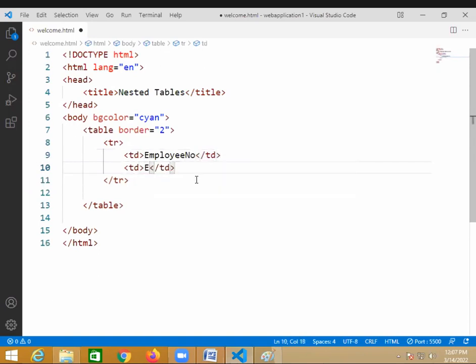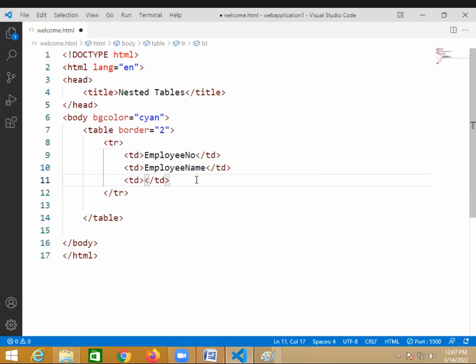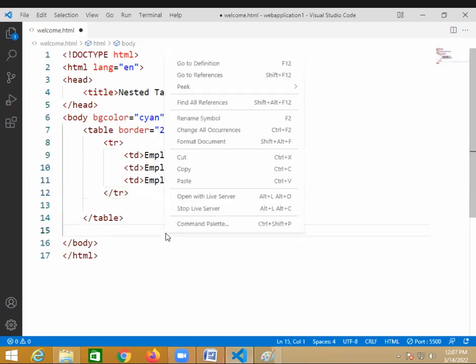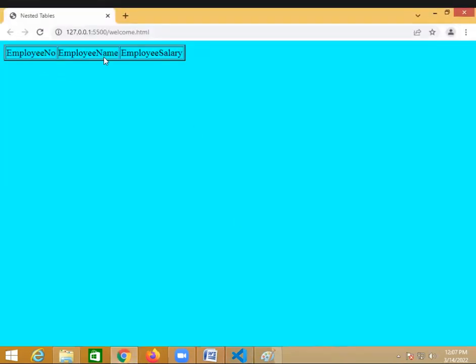So there is employee number, employee name, and employee salary. You can just run this, open with Live Server. You can see employee number, employee name, and employee salary.